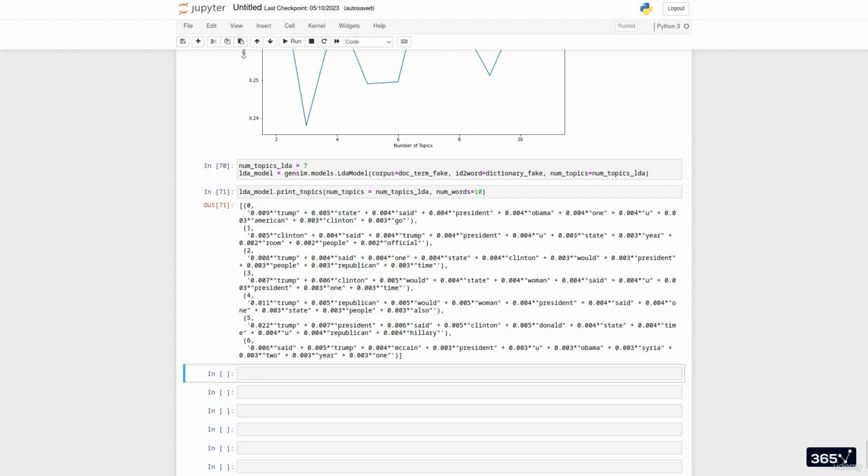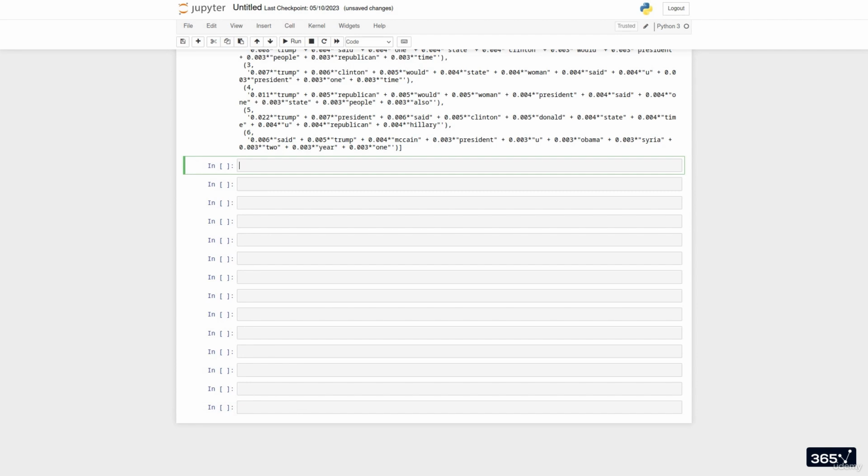Because a lot of the topics in our last lesson came out to be really similar, let's try some different methods. The first thing we can change is using the TF-IDF vectorization of our text, as opposed to just the bag of words model. We're going to be using latent semantic analysis, as opposed to latent Dirichlet allocation, to see if that gives us different results. For this lesson, we're going to be creating a couple of different functions.